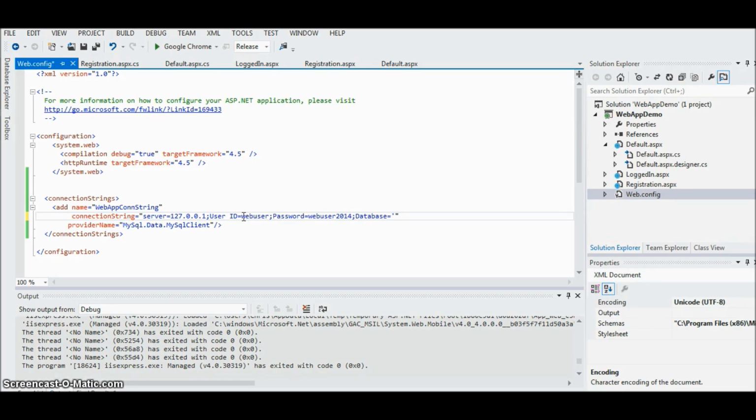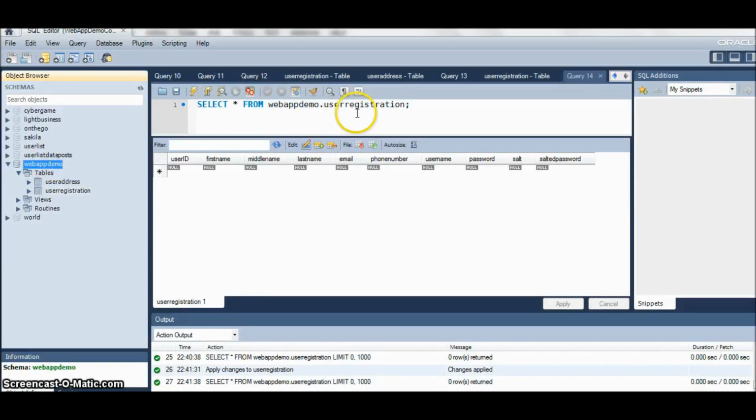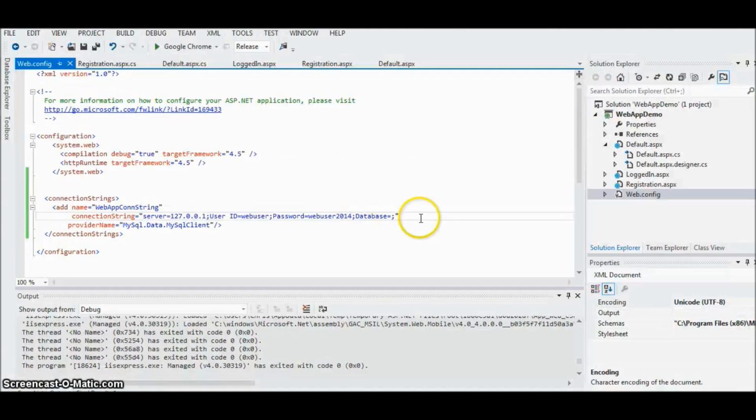And just for informational purposes, again, this is not good, the way it's stored here in plain text. You want to encrypt it. I know there's an IIS server technique to encrypt your web.config file and be able to decrypt it to read the data. But just for this demonstration, we're going to show it like this. And the database is, here we go, the web app demo. That's what we're going to connect it to.